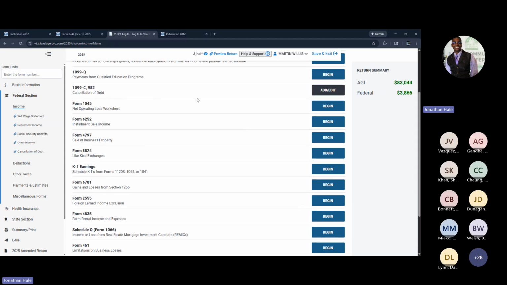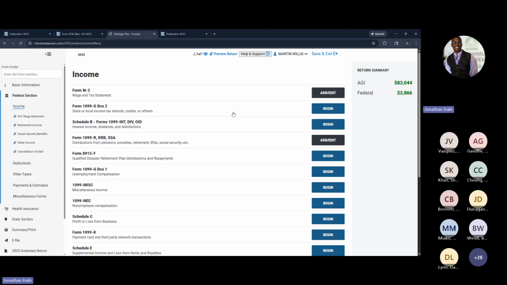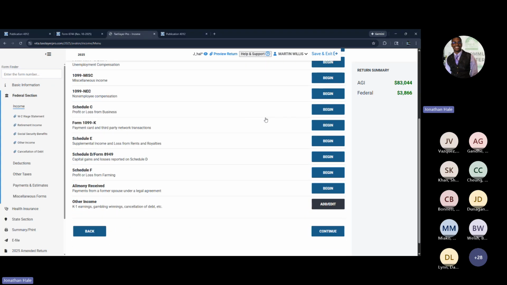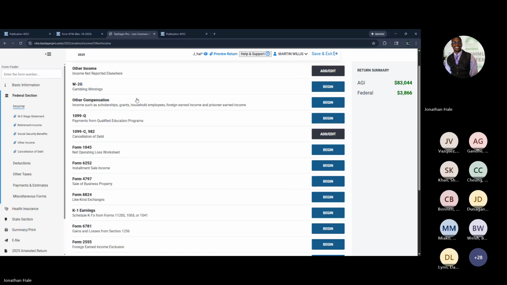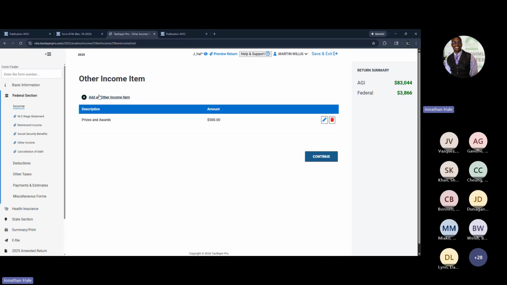So we just got out of the income section. We just finished the other forms. We know it's not going to be here on this first page because it's a kind that wasn't really too clear. So we'll go to the other income section. When we went to the other income section, we went to income not reported elsewhere, and we hit begin.